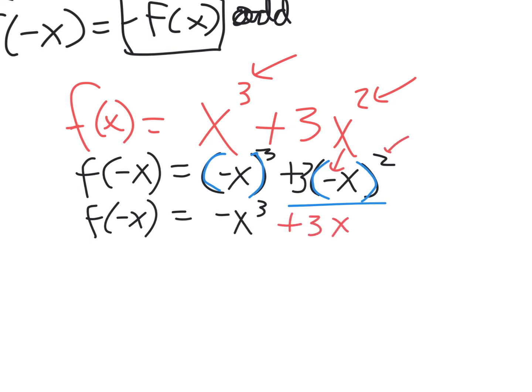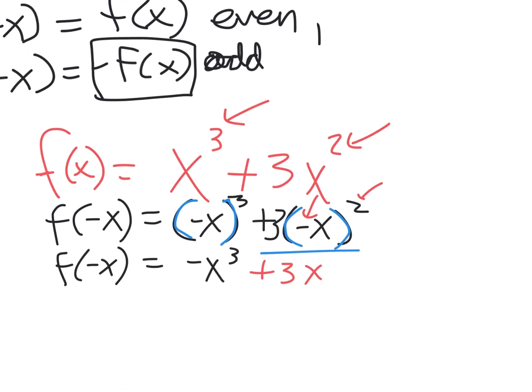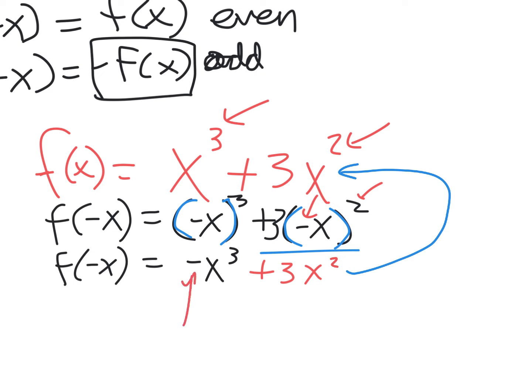Plus 3x. Now I ask you, did this come out exactly the same as it was in the first place? No, it did not. It did not come out exactly the same as it did in the first place, because of this negative right there. Now, did it come out where there's a negative in the front, like this? Well, kind of, but the way you really need to tell is you need to factor out a negative 1 at this point. Everybody please copy this line. Negative 1 gets factored out.